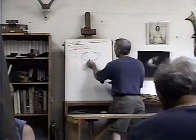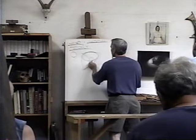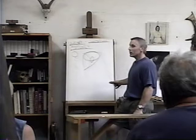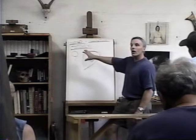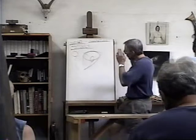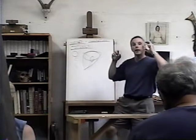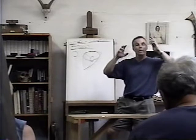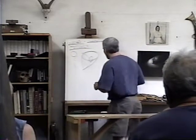The ear, we're going to find, is a very important structure because it separates the two shapes and is going to help check the proportion, and it's going to help place it very quickly into two and three dimensions, turning away from us, tilting out. The placement of the ear is going to quickly suggest the second and third dimension of the head. So we'll look at that.